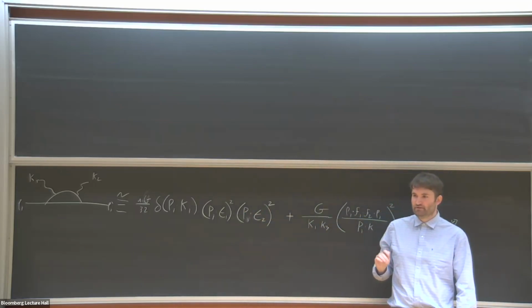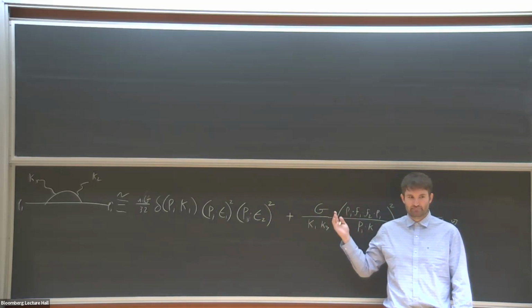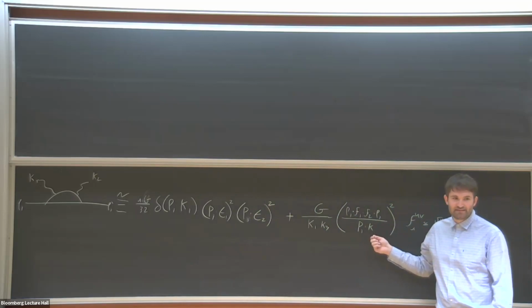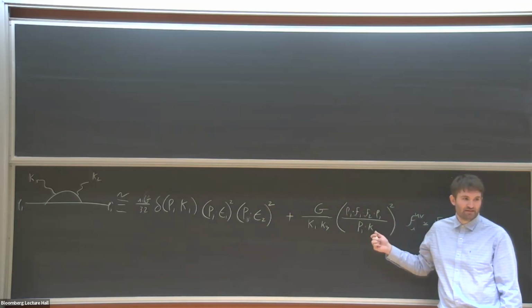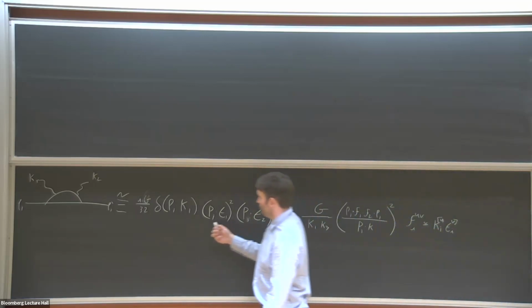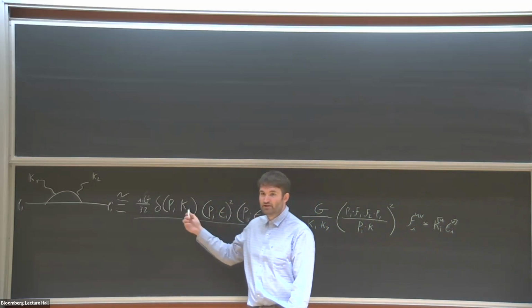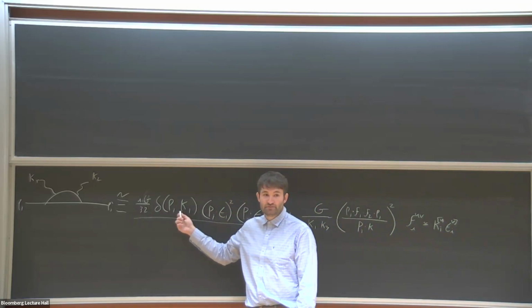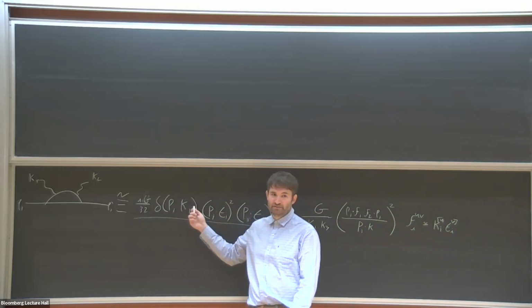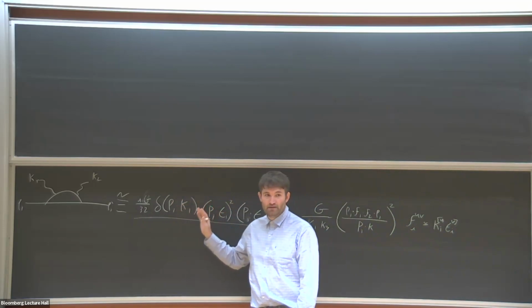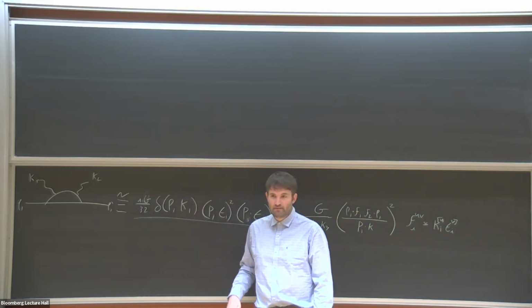The key point here is that if you take the h bar scaling of this amplitude, you will show that this part has h to the 0. This is the classical part of the amplitude. However, you can see already at tree level that there is this term where, if you calculate the scaling that I described before, you get a 1 over h bar from this delta function, because k goes to k h bar, and this leads to a 1 over h bar in this term. This is called a superclassical term.